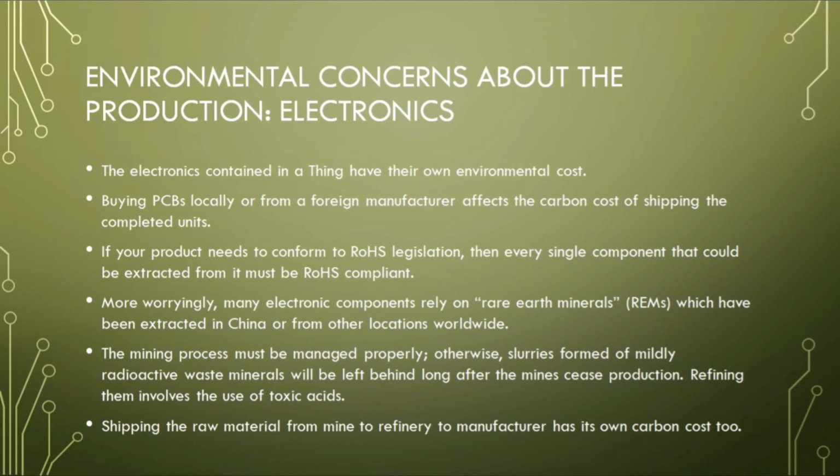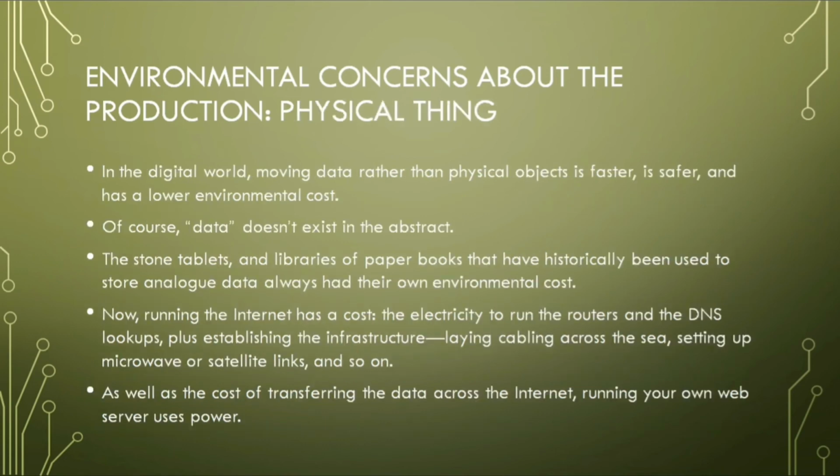In the digital world, moving data rather than physical objects is faster, is safer, and has a lower environmental cost. But running the internet has a cost: the electricity to run the routers and the DNS lookups, plus establishing the infrastructure, laying cabling across the sea, setting up microwave or satellite links, and so on, as well as the cost of transferring the data across the internet. Running your own web server uses power. Sometimes for these services, you pay extra to offset your emissions.